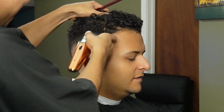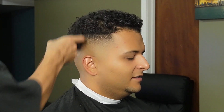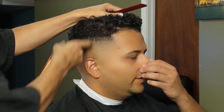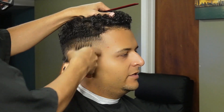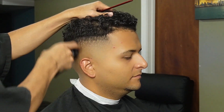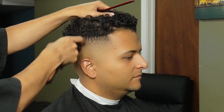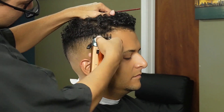Now that we're done with our lower guards, we can move on to the two guard all the way open and create our fourth guideline. Remember to flick out as much as possible once you reach the top. We're going to use the lever to soften up the line and get it ready for the one and a half guard. Now that the line is soft enough, we can move on to the one and a half guard and erase the line completely. Sometimes there's still a faint line, so switching over to your one guard all the way open and using the corners will definitely help.